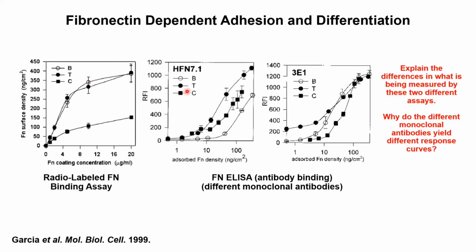However, when different monoclonal antibodies are used to probe the surface, remember, the previous assay was looking at the total amount of protein. These are looking at the presence of specific peptides on the proteins. These different antibody-based assays give us a very different response curve, where at a constant density of fibronectin on the surface, for this antibody, the bacteriological, the unmodified polystyrene, is much worse than tissue culture polystyrene and much worse than collagen at actually presenting this peptide.